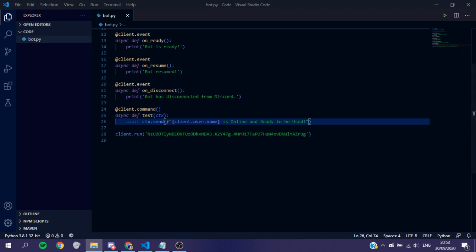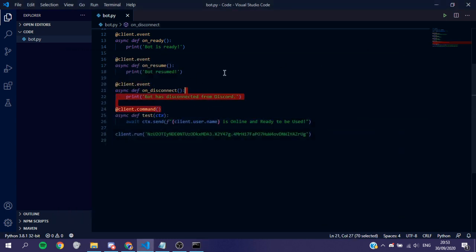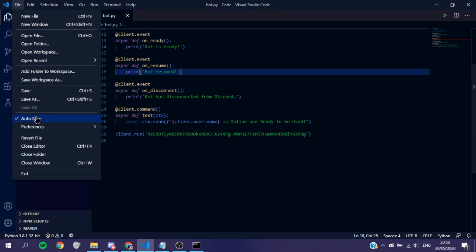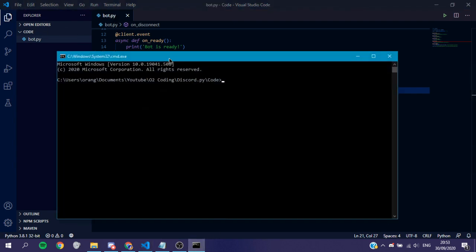Okay, so we can run that by opening up our CMD in the correct directory. Also, I meant to say this: I don't have to save this because I have autosave on, which is a super nice feature, so you don't have to save anything. If you don't, you'll see a little dot up here. Make sure you do Control S. But I really recommend autosave. Saves a lot of hassle.